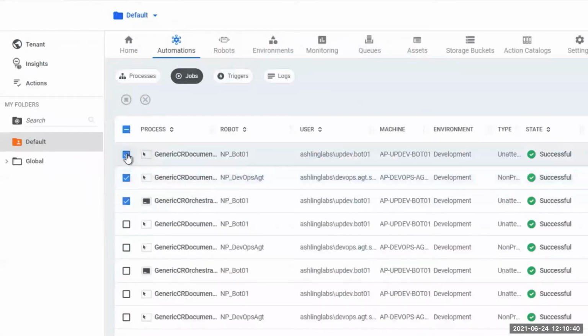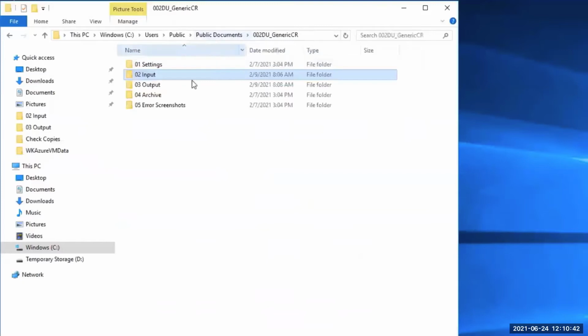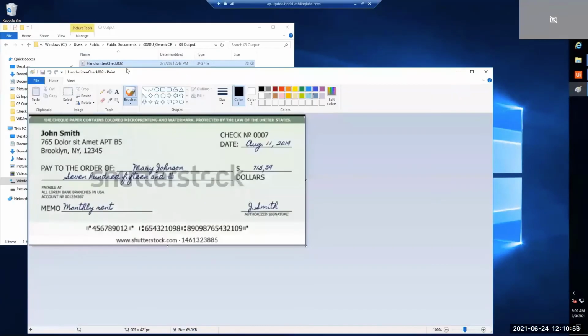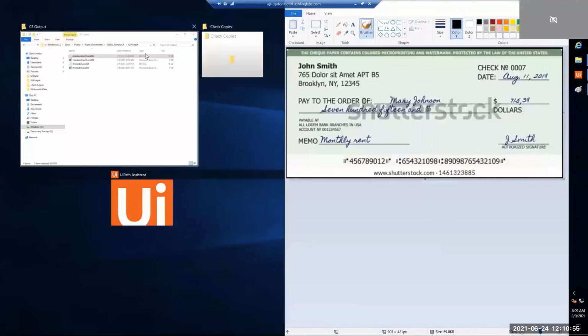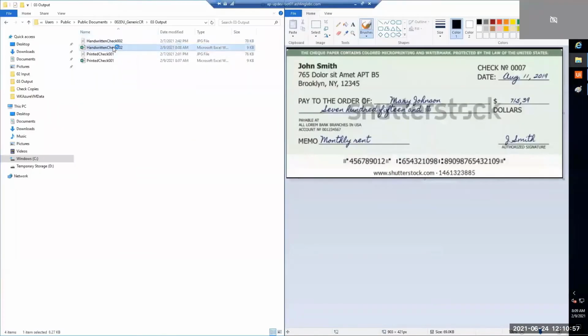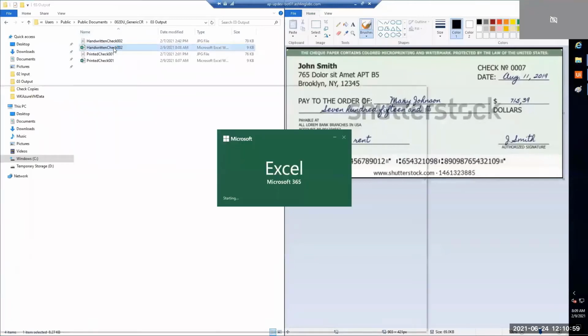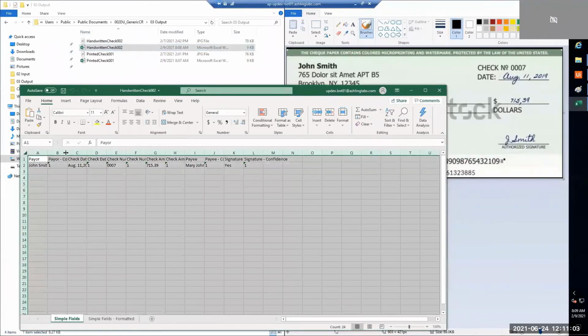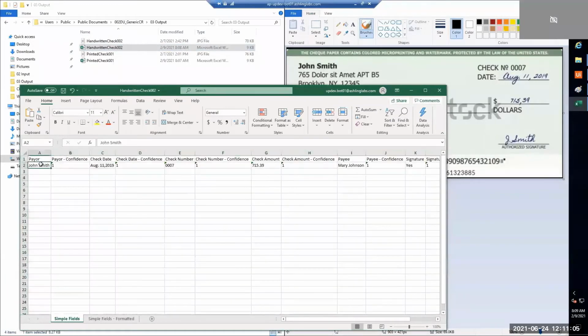So from here, we're going to go ahead and move forward, and we're going to see that it has extracted the two checks into structured data. So we've taken all of those fields that you saw in the Action Center, and we've mapped it all out into Excel, which you can imagine if you were at like 500 or 1,000 checks, this could be really, really cool. But we've basically got the one check loaded in here right now.